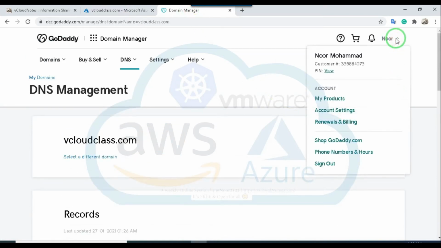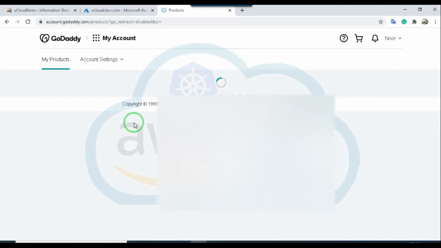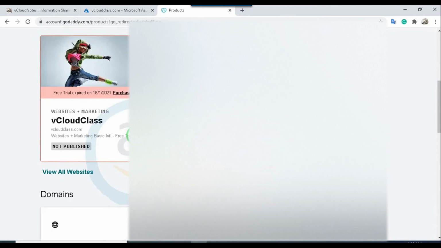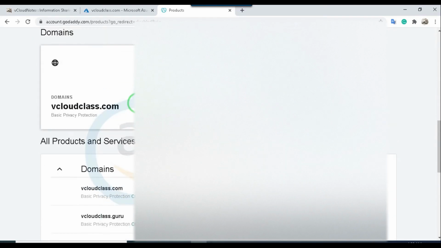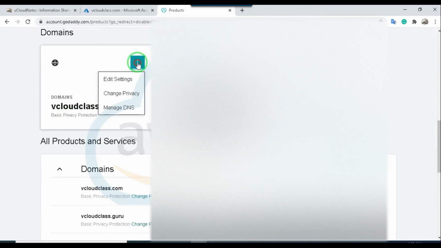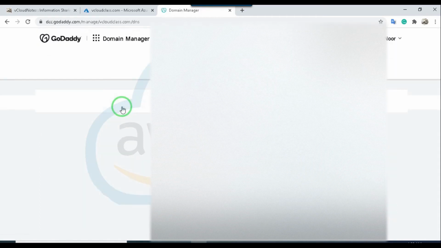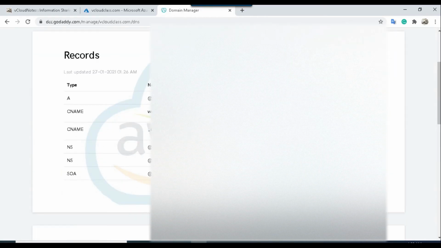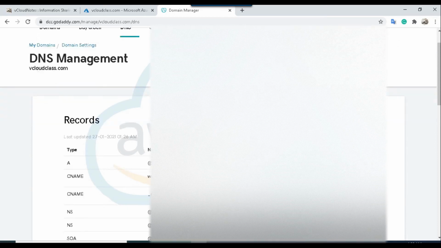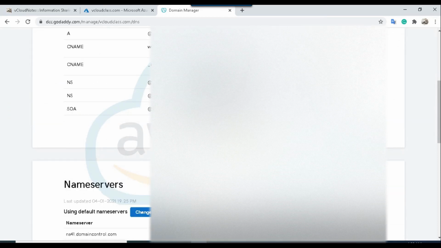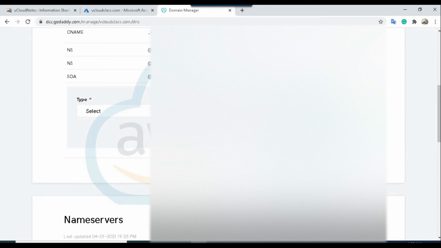Let me go to my products, and from there I want to use this domain, bcloudclass.com, because this is the one I added. Let me click manage DNS, and here on this DNS management page, I need to add a TXT record.